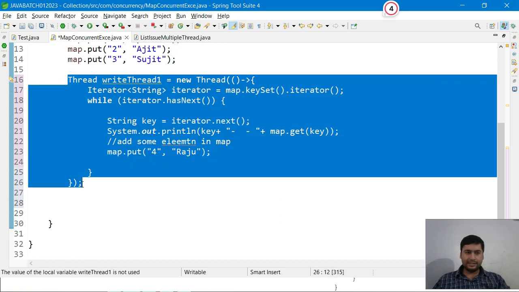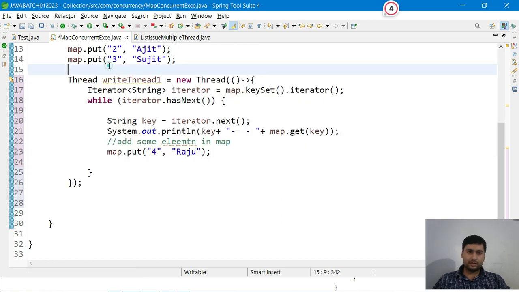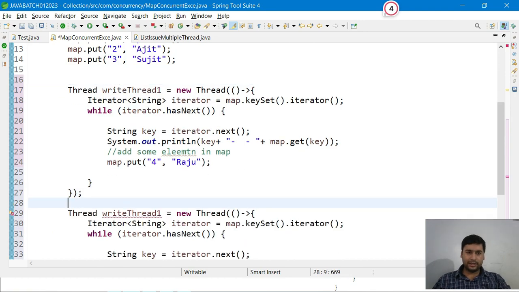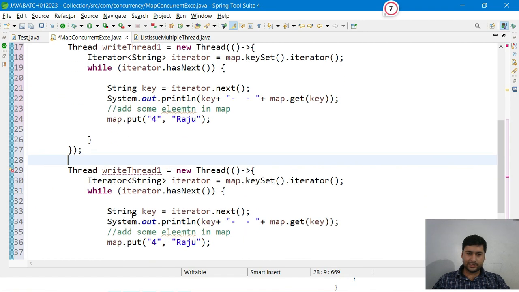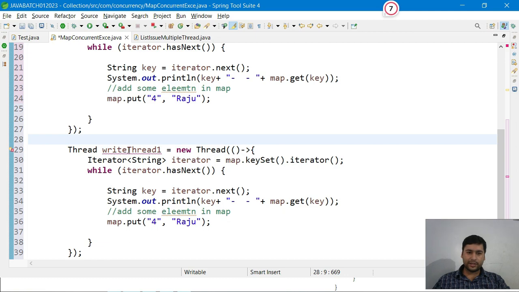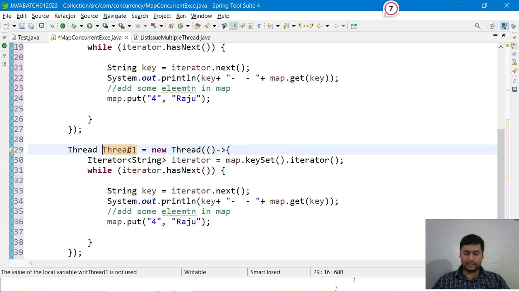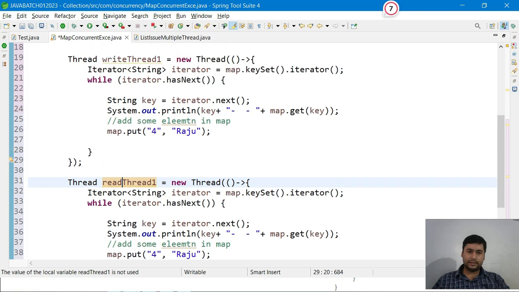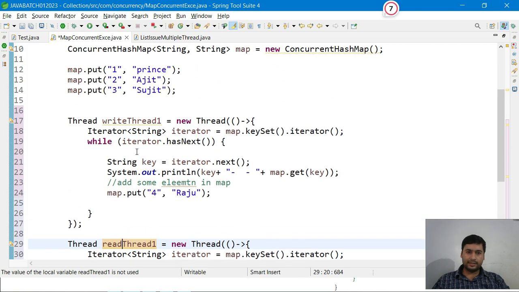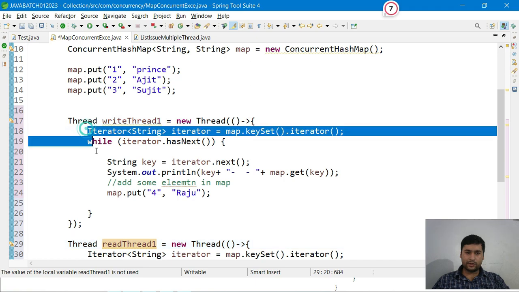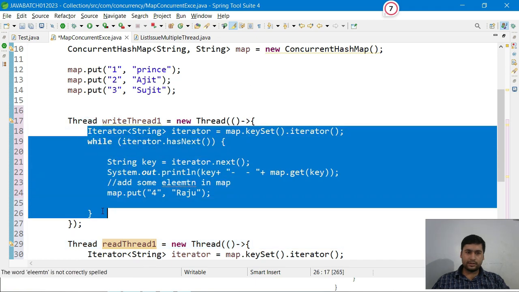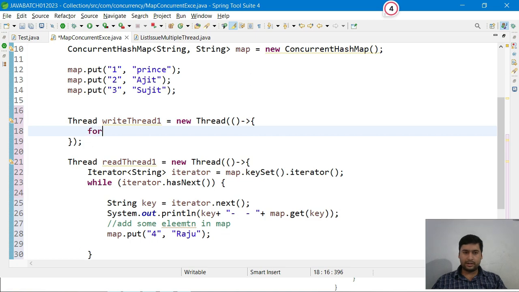This is the read thread, basically we are iterating the data and putting it. So this is read thread 1, write thread 1, and here they are not writing anything, so we don't want iterators. We can directly add the data.